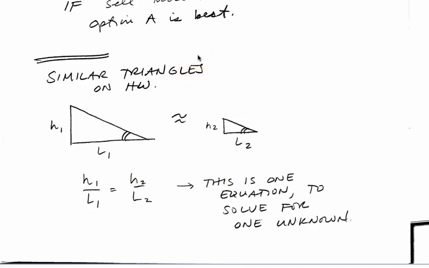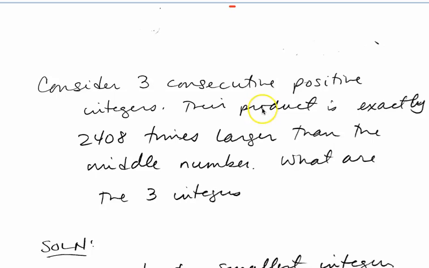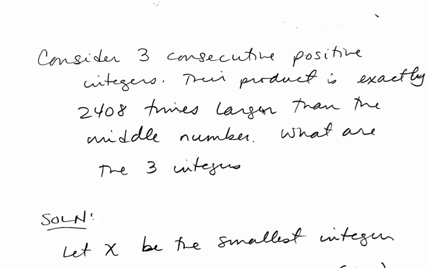So when you have a problem where you know you have similar triangles, this is what you're going to want to set up for. And this equation right here, just keep in mind, is only one equation. So you're going to be able to solve for one unknown on it. If that's your only equation, then you're going to have to know 3 of those things to make that something you can get an output for. So our last one here, we've certainly done plenty.